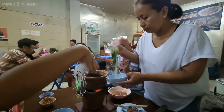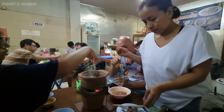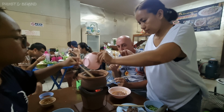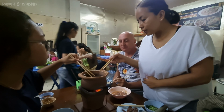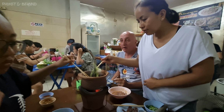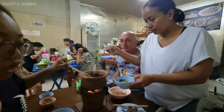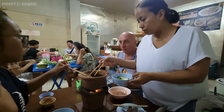It's got actually quite a sweet taste to this because of the broth. I think it comes from the vegetables. I'm not sure which vegetables. What vegetables do we have? Now, what's the name of them in English? Floy, do you know the translation to the vegetables? Cabbage. Morning Glory, yeah.